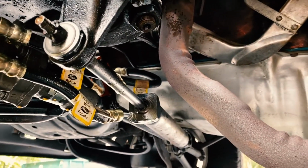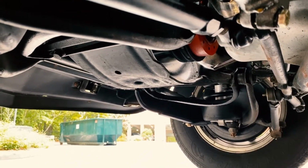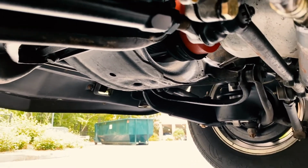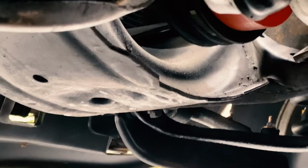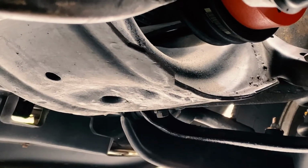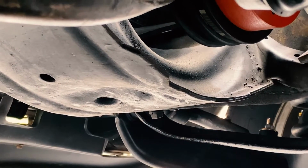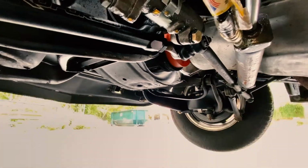While we're under here as well, let's see, this way, I'm gonna tap it on the screen. What's currently center screen is, I guess that's what they're calling a cross member. Let me see if I can zoom in on this. Right there, and you can see where it's dented upward, where it's actually been bent a little bit from someone jacking the car up by putting a jack right there. It's really not advisable, so I don't plan to do anything about that, but that may be part of my alignment issue I'm having where the car pulls right, but I'm thinking that's what happens when you jack right there versus on the side like I was doing.